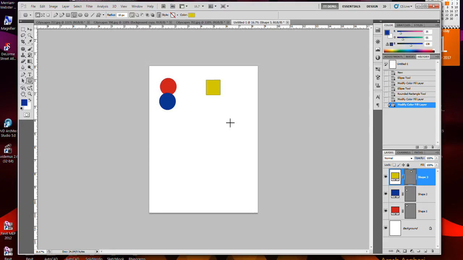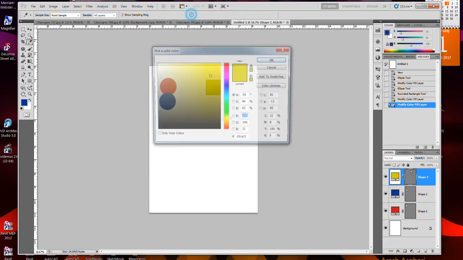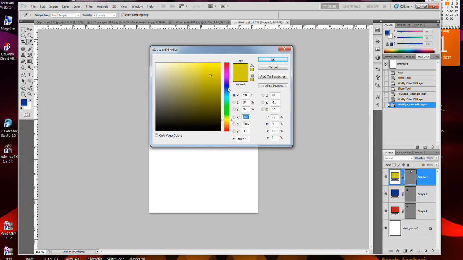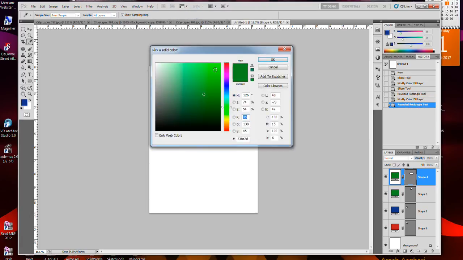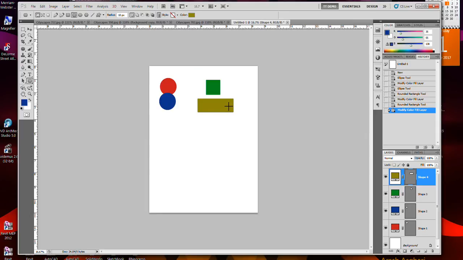What's going on? I keep changing the color of the layer I'm on as opposed to the object I'm drawing. So if you want them all on separate layers and to be different colors, you better start by drawing an object and then change its color later, I suppose. So it'll be on a separate layer.